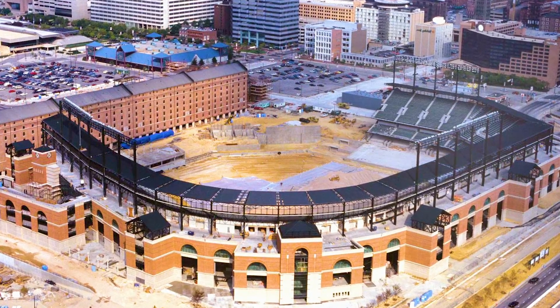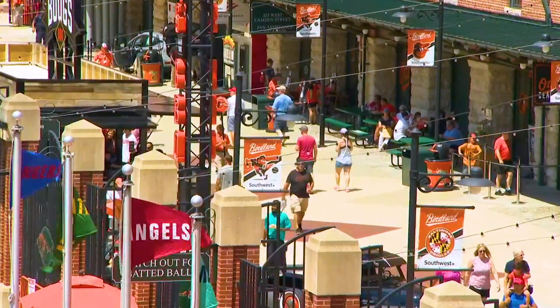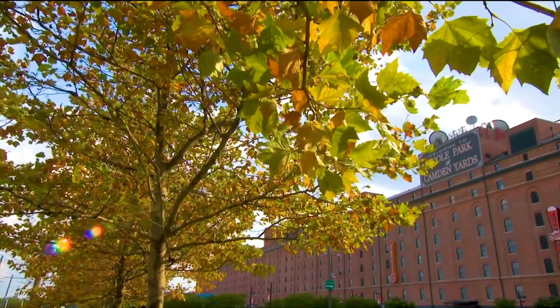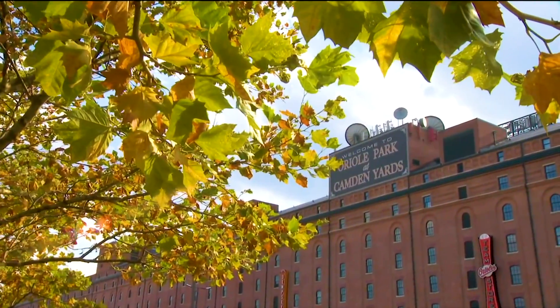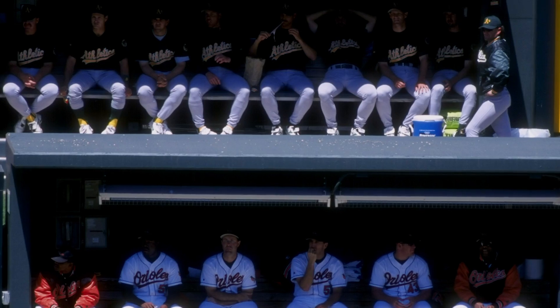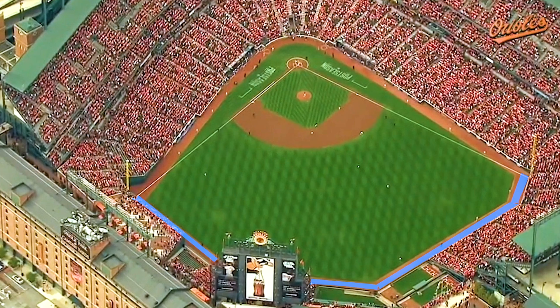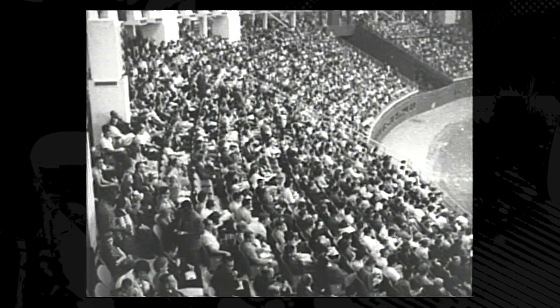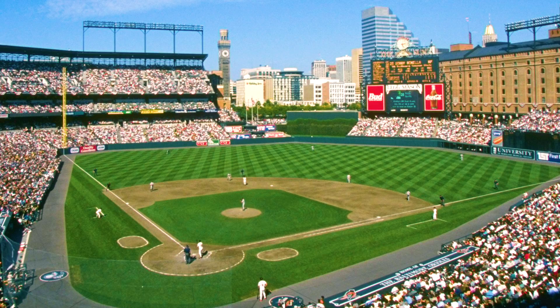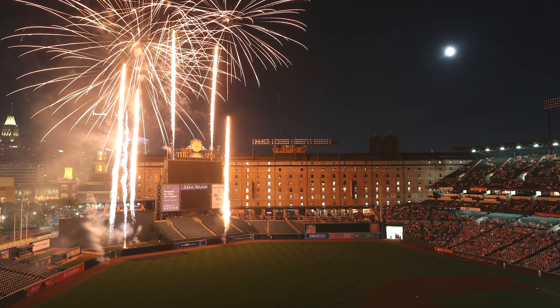Janet's design for Camden blended the quirkiness of old stadiums with the amenities of a modern ballpark. Its most iconic feature is the red brick industrial warehouse on Eutaw Street. Instead of erasing this link to the past, Janet turned the warehouse into the team's front office. It also became an alluring target for power hitters. To this day, Ken Griffey Jr. is the only player to hit one off the warehouse. Homages to jewel box parks are everywhere: the analog clock above the scoreboard, the stacked bullpens, and most importantly, the shape of the outfield walls. Multi-use ballparks had rounded outfield walls — they were ashtrays, remember? Camden Yards became the first stadium since Ebbets Field in 1913 to have only straight outfield walls. Quirky outfield dimensions were back.